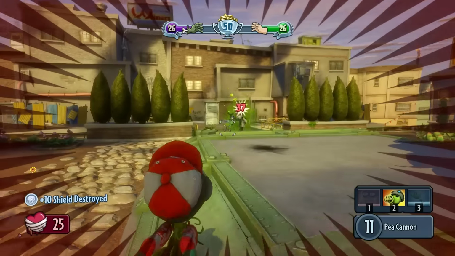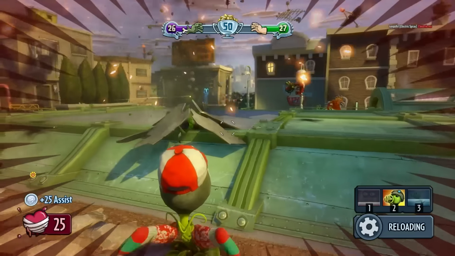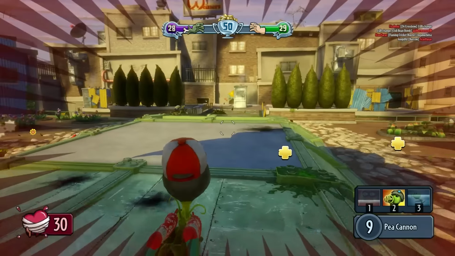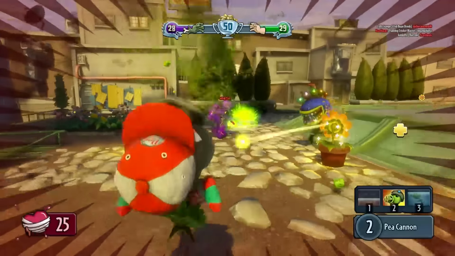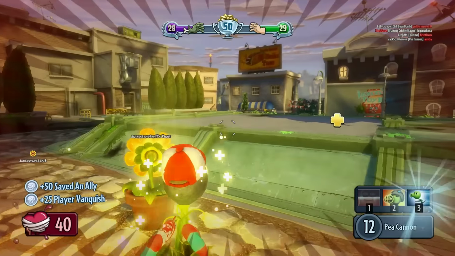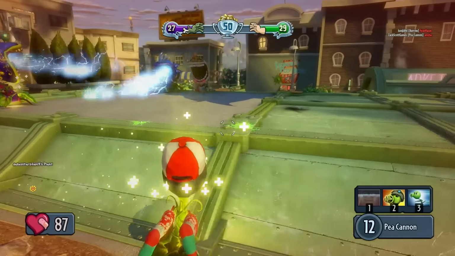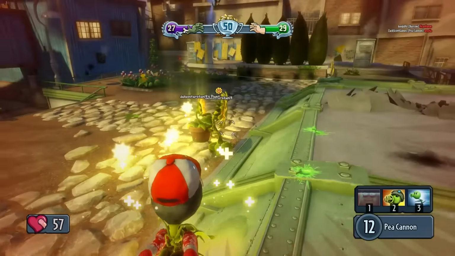Oh dear. He was aware of his range, or lack thereof. All right, he's taken out. This is good. It's us three. Everyone's getting up here. We got a load of chompers. Why do we have so many chompers? I don't know. It's fine. Ow.